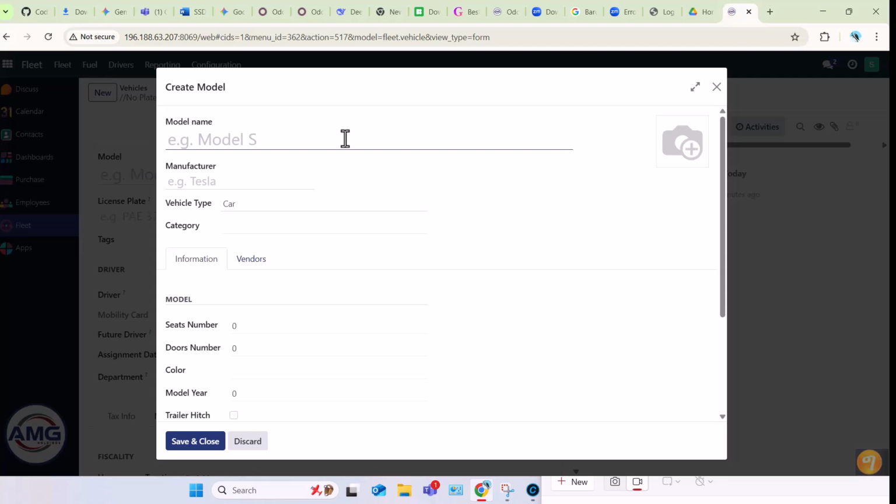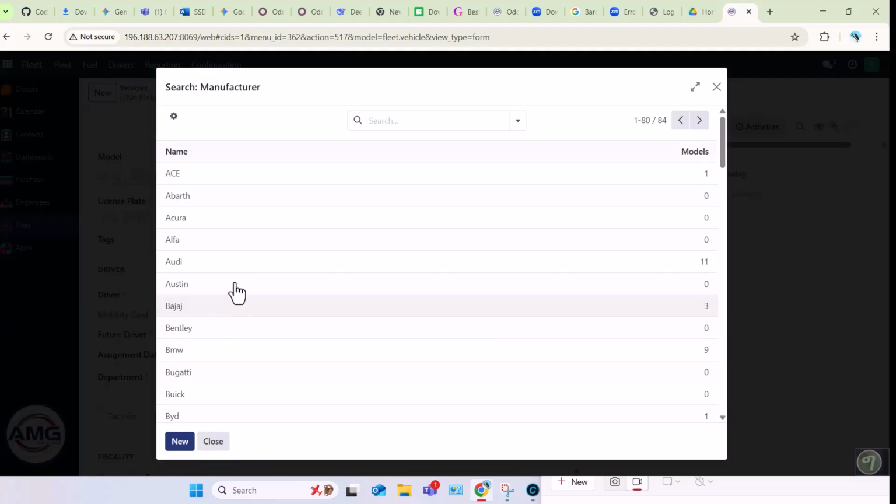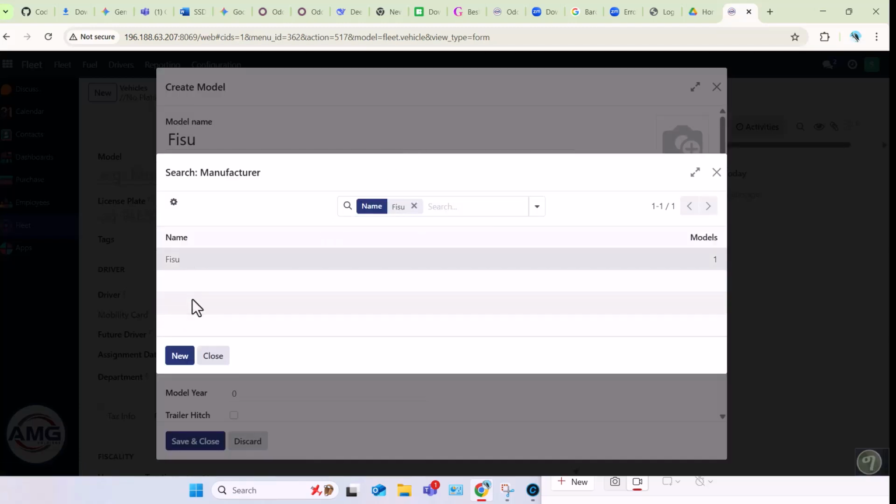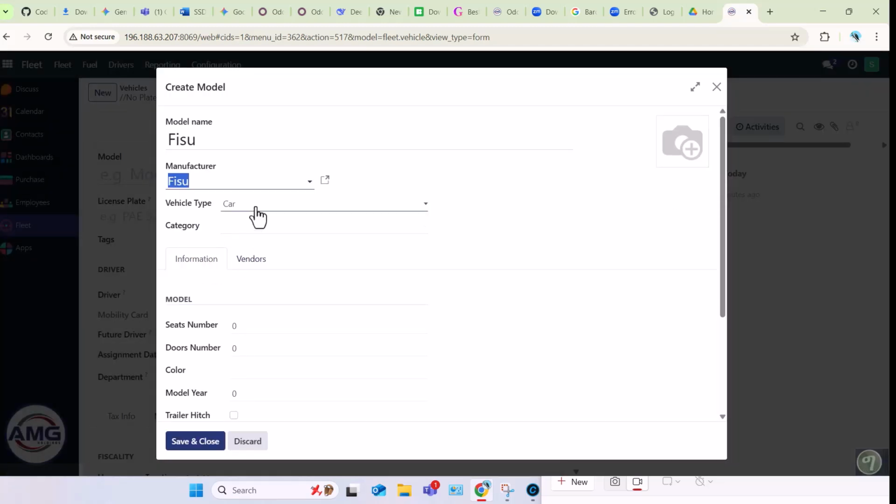As demonstrated in the video, typing part of the model name will display relevant options, making it quick and easy to find what you're looking for. If, however, the model isn't listed, you can click on Search More to open a new window. From there, you'll find a New button that allows you to register a brand new car model. This process also applies if the model's brand or vendor isn't registered yet. You'll have the option to create new entries for those as well, ensuring your database stays comprehensive and up-to-date.